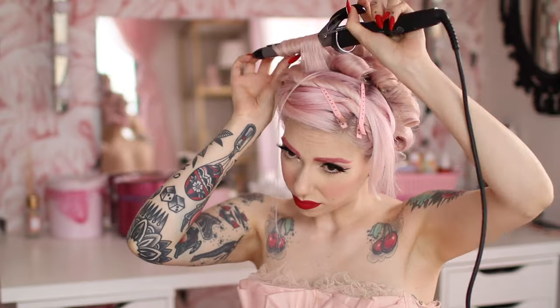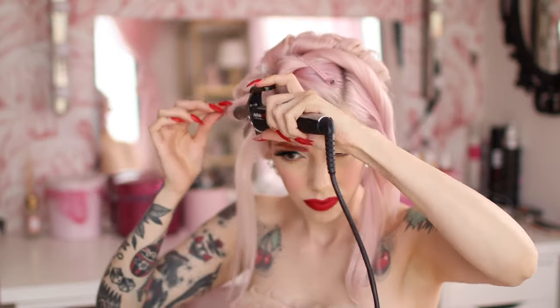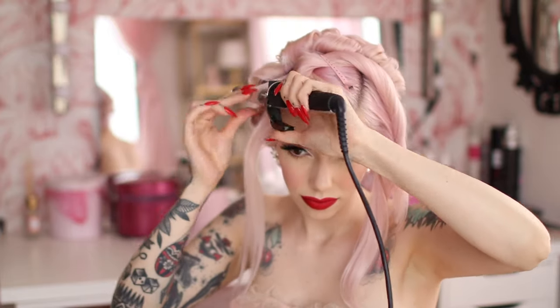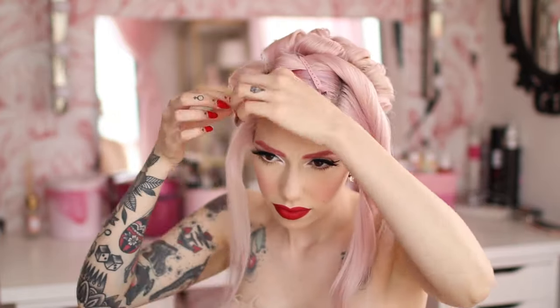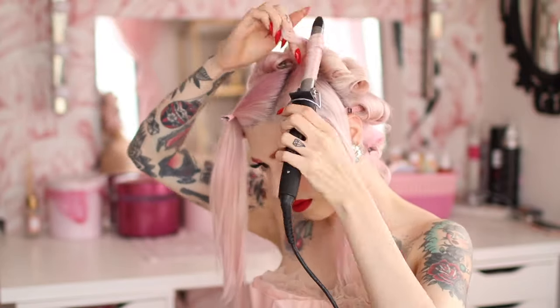Okay, last roll on the back section of the hair, and we've now reached the front section. This section as well, I'm dividing into three sections. I'm starting with the side parts. Here's the section where I have less hair, so I'm just doing two quick, very small rolls. Notice how in this area the rolls are facing down but not back. I'm doing the same on the other side.